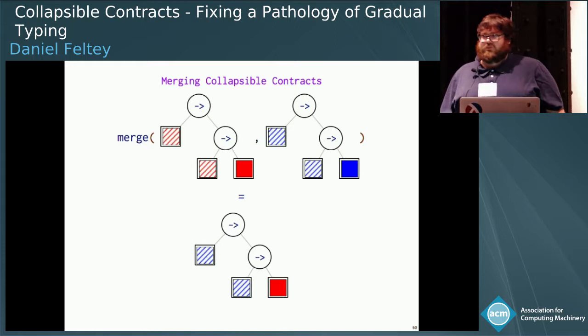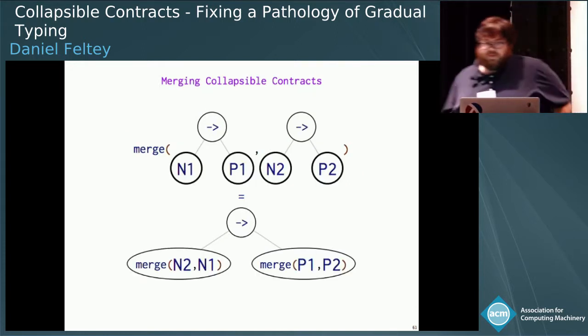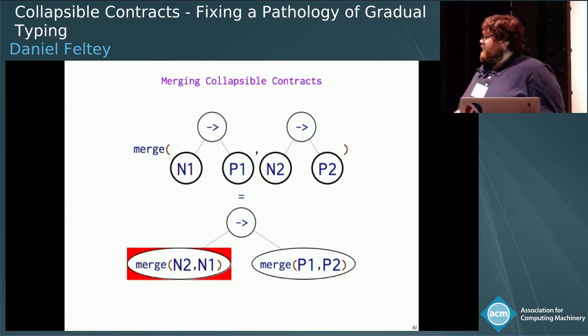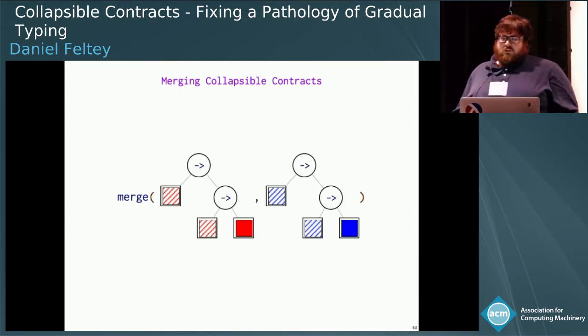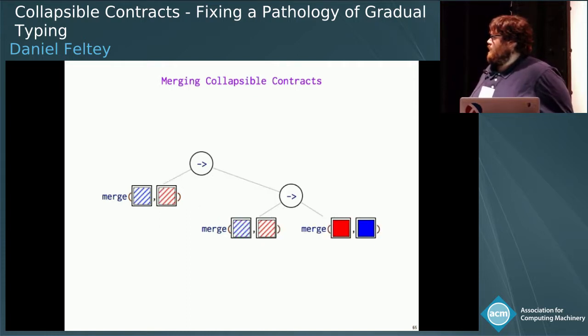So how can we write a merge function that does this? Well, I've done that for you. So if we combine two arrow contracts, we're just going to recursively call merge on the children. And just note that for client positions, we have to swap the order in order to preserve the right blame for error messages. So we can step through this with our actual merge definition. We'll push merge down into the leaves, swapping on the left, and then we'll do the same thing there.